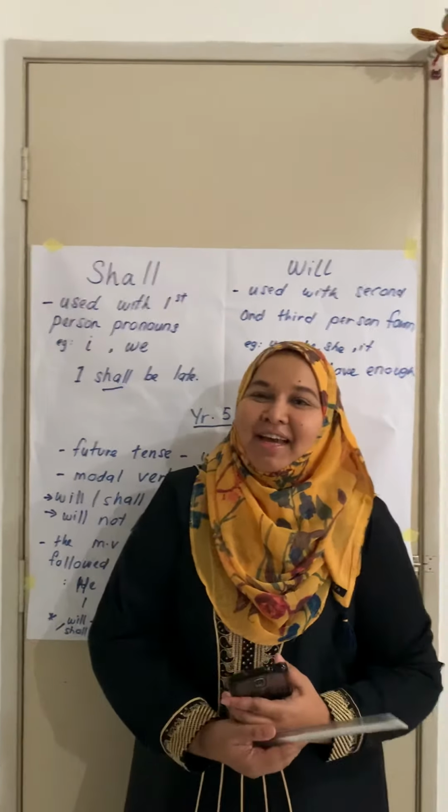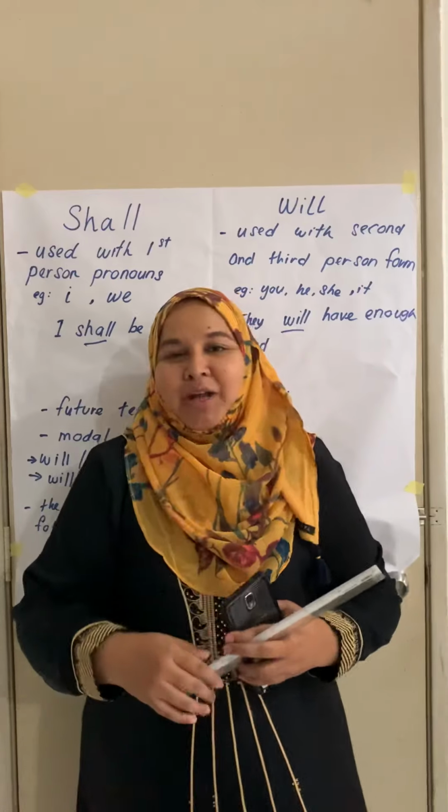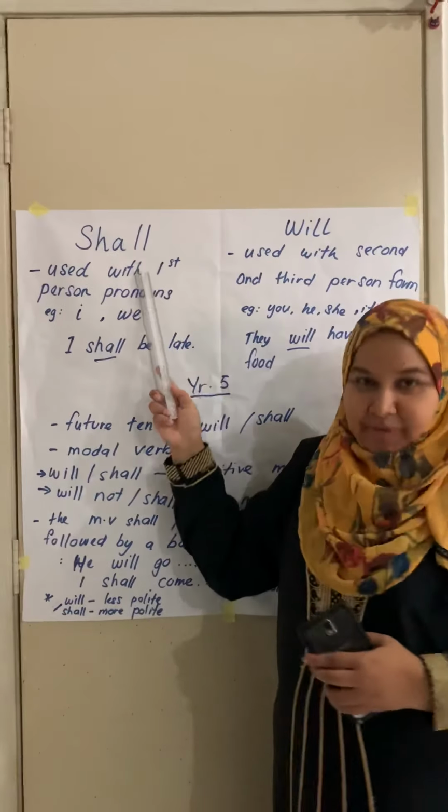Right, let's start together. If you look into your textbook, you can find this exercise on page 48. You can refer to your textbook while I'm explaining it to all of you. So when do you think you need to use the words shall and will, and why? As you can see in your textbook, they use shall and will for the simple future tense. You cannot use it for past tense. Remember that.